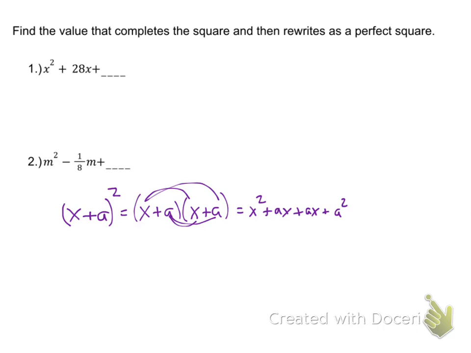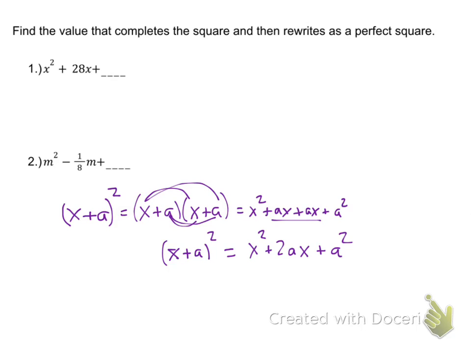I'm hoping I don't go too fast there. It's like, hey, everybody, I've done this a million times now. And of course, I can gather up the middle. And I have x squared plus 2ax plus a squared. Would you guys agree that is the same thing as x plus a squared? Just copying the here down to here because they're all the same. Everybody's with me so far?